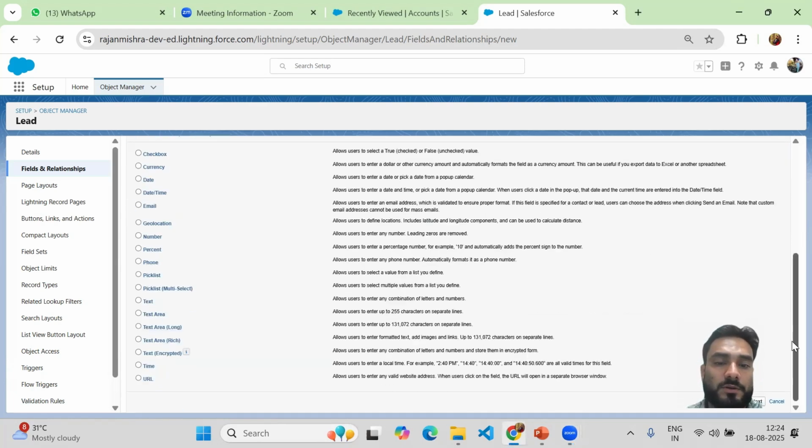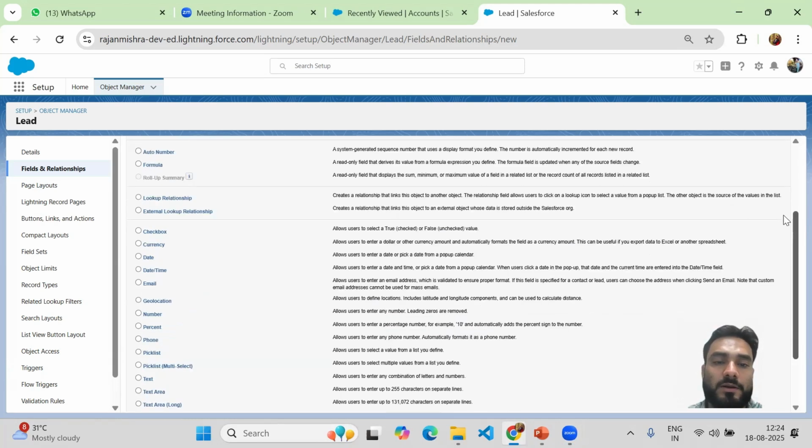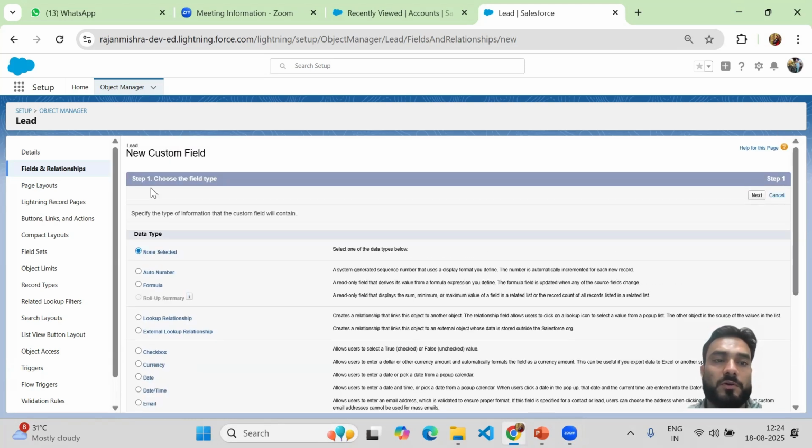So from here we can select the data type and we can create the field as per our need.